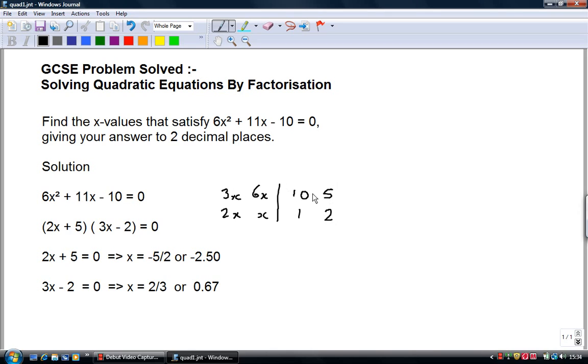Right, and it's a matter of looking at the combination between the left-hand side and the right-hand side to get the right middle answer, which is 11. So if we look at, let's look at the 6, because we know the 3 and the 2 actually work. Look at the 6 and the 10. 6 and 10 is 60. And if the 6x goes to the 10, the x would actually go with 1. So 6 times 10 is 60 and 1x. There's no way from 60 and 1x you can get to 11x.